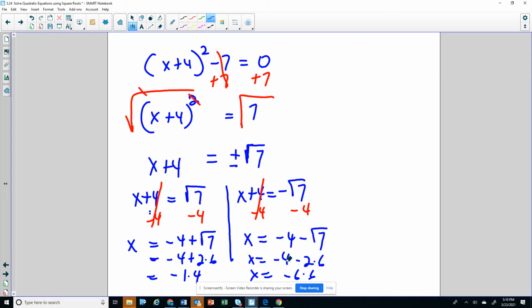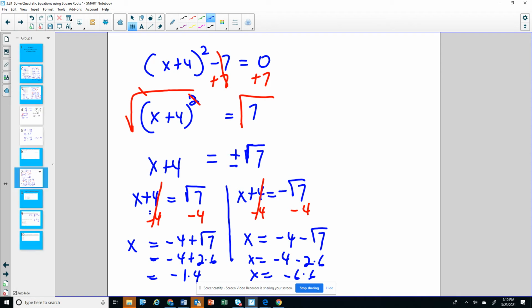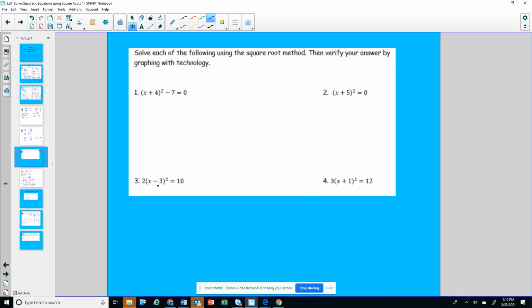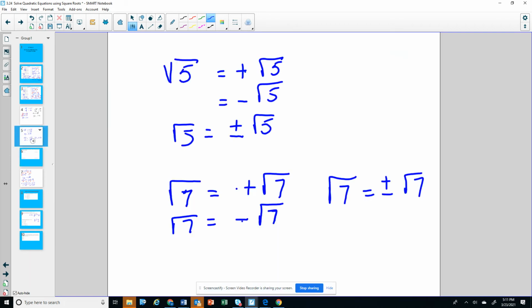So what I'm going to do now is solve these. I encourage you to pause the video, try and solve them too, and then graph them in decimals and see if you get the right answer. I'm just going to solve them algebraically, and you can graph them and see what it comes out to. So number 2, let me insert another slide for number 2.